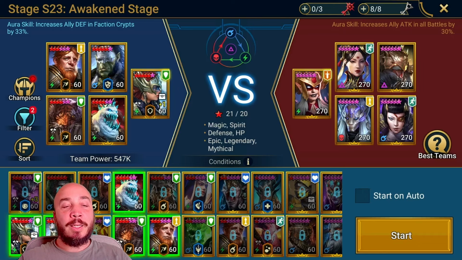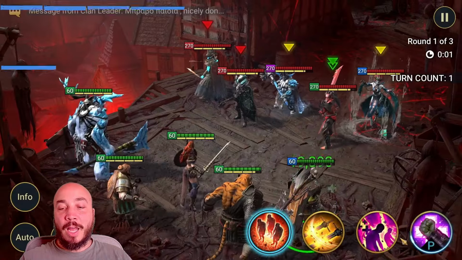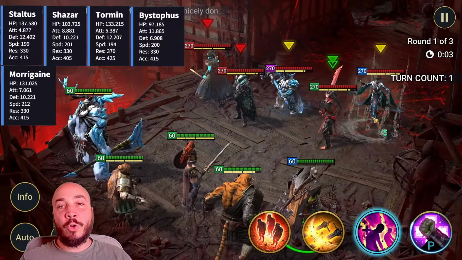We can use Valkyrie, Artak, Gnat, Ragas, Martyr. Aryx is an insane champion that is free to play. Iron Brago, Skill, Helicath, Discard, Magnar, and even Vogoth. Let's see the fight. So, wave number one, we are facing Staltus, Lord Shazzar, Morrigan, Bystophus, and Tormin the Cold.